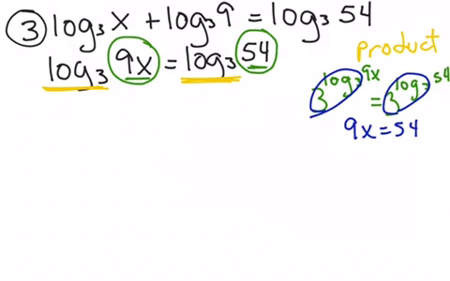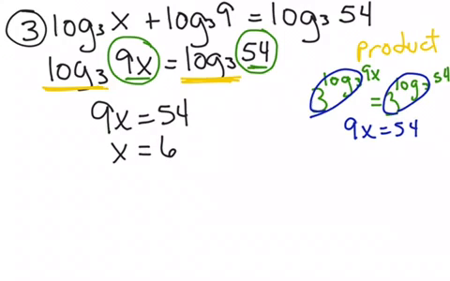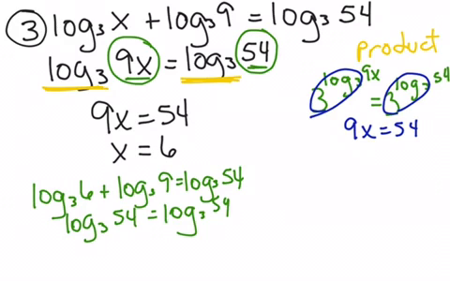So at this point, let's drop the logs and solve this equation, which is x equals 6. Take a moment and check it. And this one's pretty easy since we can condense this log plus log with multiplication. 6 times 9 is 54, and that does match what's on the other side. So if you need to take a moment to pause and check the math and the steps, please do that. And when you're ready, let's go to the next example.